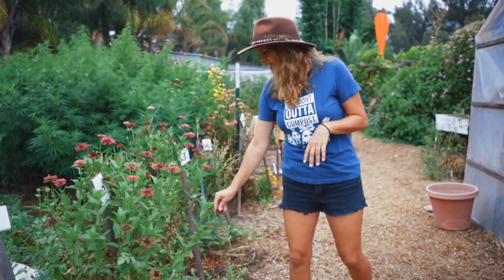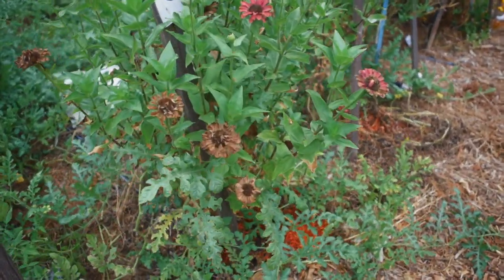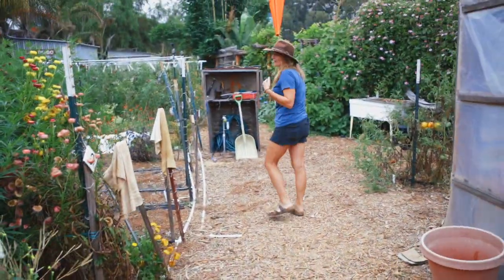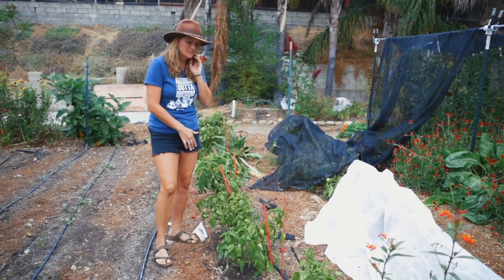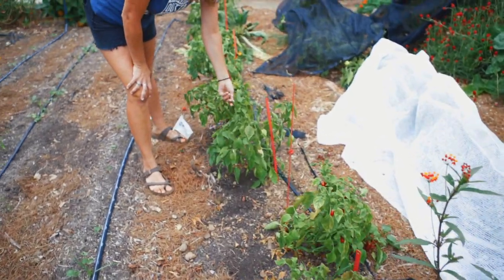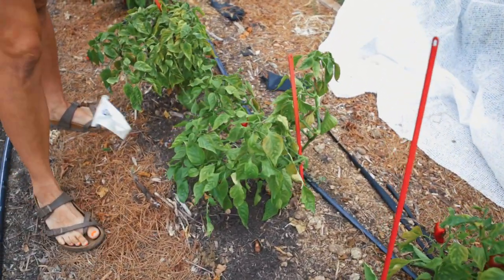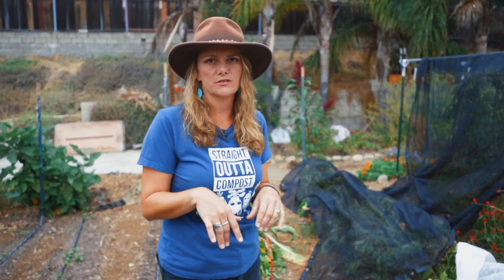So right now, garden looks pretty terrible. You know, plants are fading. I've got tons of stuff that just is not really doing anything anymore. Like, let's look at our peppers. Our peppers look terrible. But they've also given me so many peppers, I'm over it. I don't want to eat them anymore. I've been giving them away. But look, they look terrible because they've been in the ground since the spring, and I have gotten pounds and pounds and pounds and pounds of peppers off of these. So they need to come out so that we can put in cool season crops.